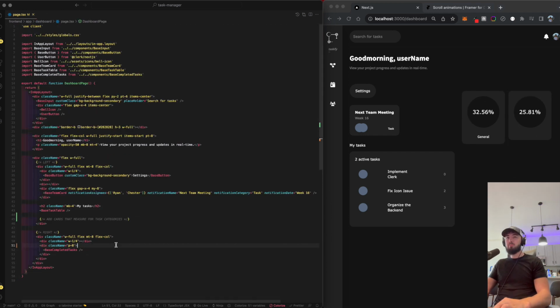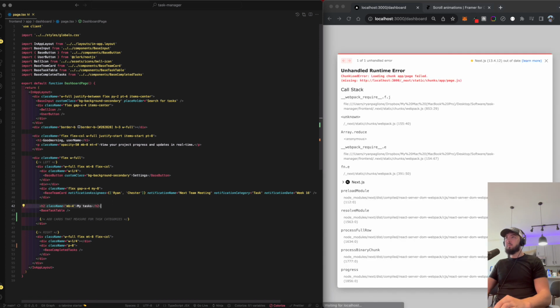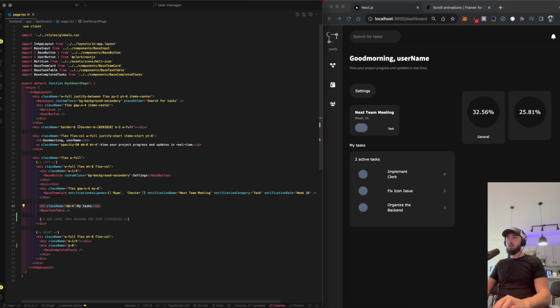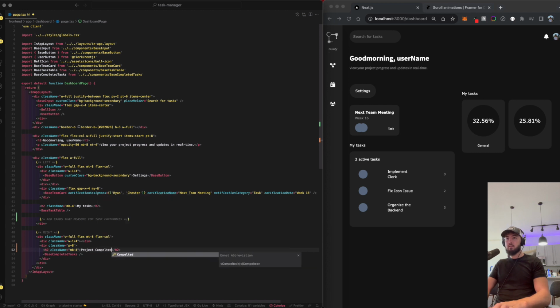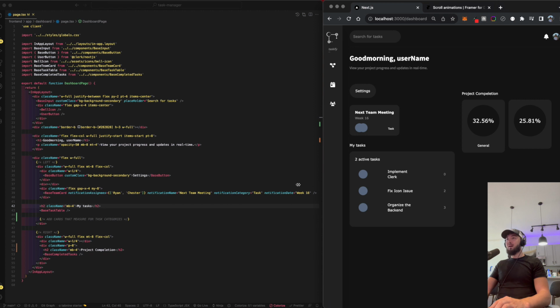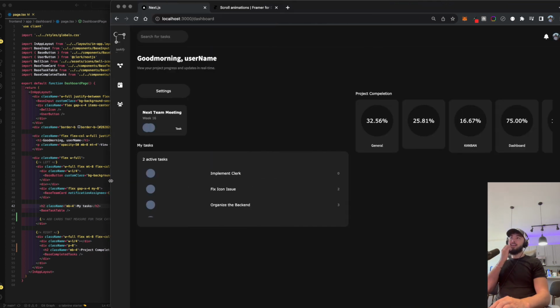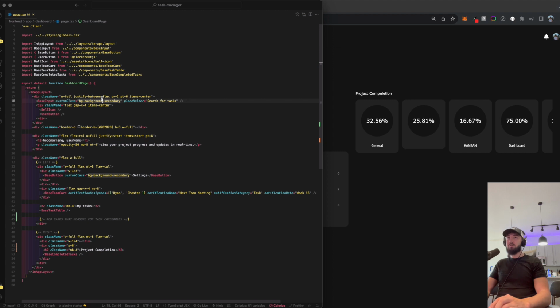That is pretty cool. So I'm going to write, don't know what we broke right here. Loading chunk on page, app page failed. I'm going to say my thing. Let's see, boom. I'm going to say, project completion, I think, is a good use of this. Project completion. That's a cool component, guys. I'm digging that one. I don't think I've seen that in very many. I don't know, is that a thing in task trackers? Feels unique. So I'm pretty pumped on it at the very least.